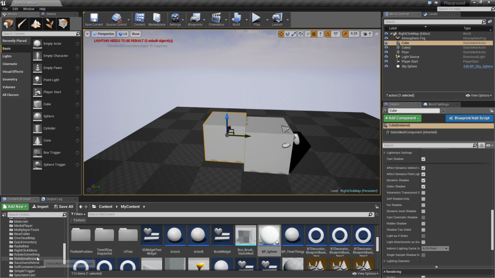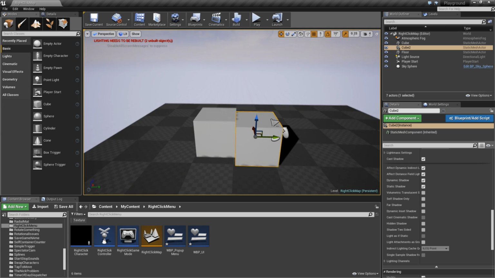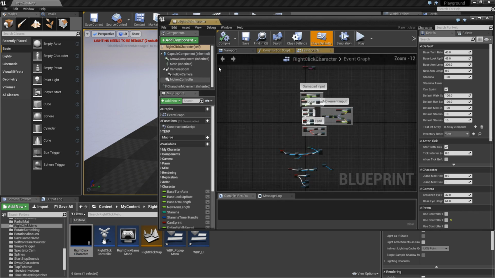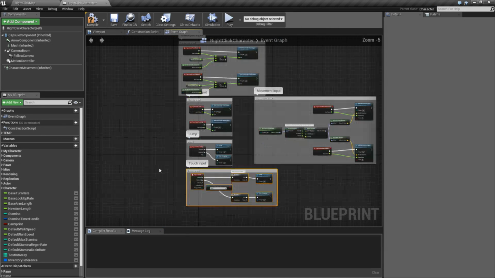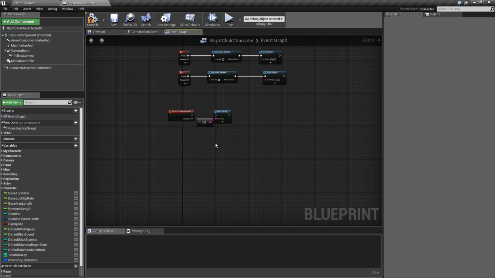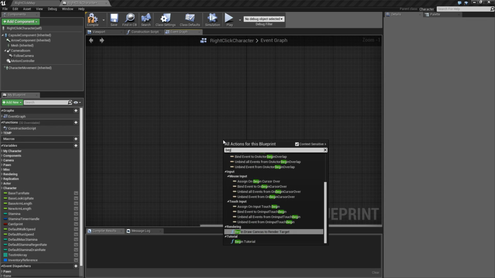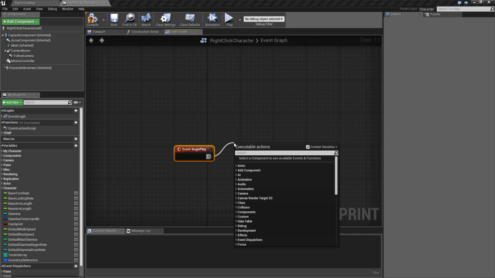But for now, let me see if I can go back to the right-click menu. It's something in UMG which is going to be fun to implement. Let's just have our character handle the right-click, because it's probably the easiest way of doing it. So let me get rid of all this stuff. Begin play. I've never actually tried anything like this, so this should be interesting.